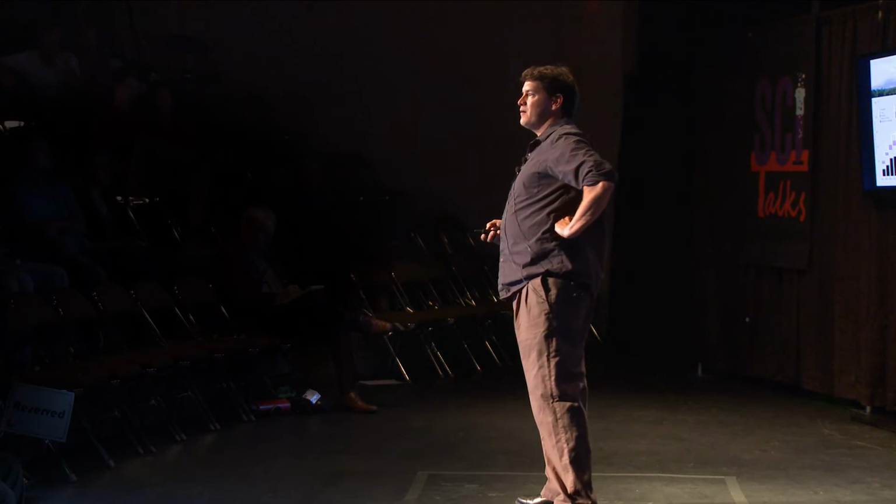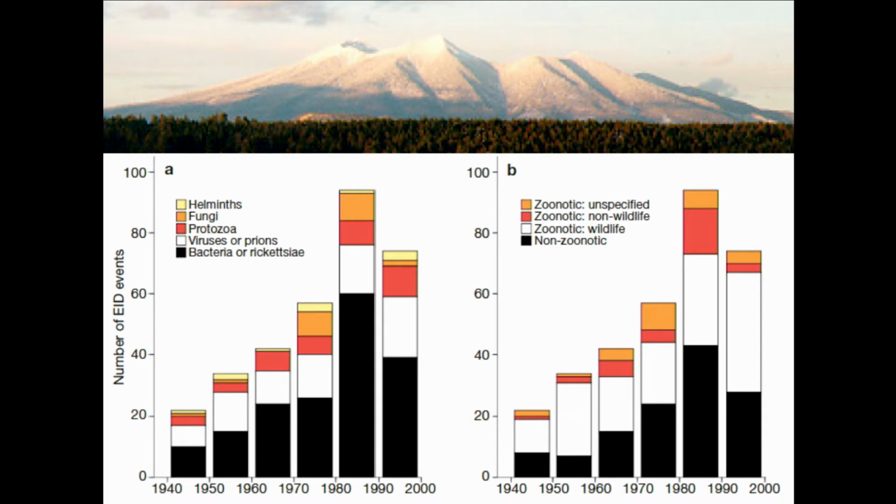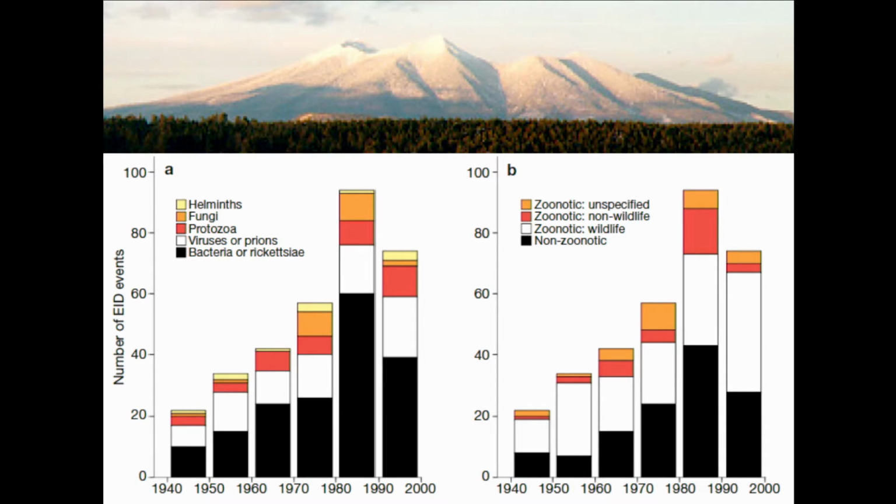If you further break up this data, the x-axis is the year, obviously, and the number of EID events is on the y-axis. In panel A, you can see that the majority of these things are from bacteria, rickettsia, which is really just another fancy, really small bacteria, and then viruses. There are also some worms and some fungus, but really the bacteria and the viruses are predominantly the EIDs. And then in panel B, tabulating these EID events, they're coming from some zoonotic origin, whether directly from some wildlife species, in the white, or in the others where it's either non-wildlife or unspecified. Non-wildlife means our wonderful companion animals, our food, cattle, birds, what have you.